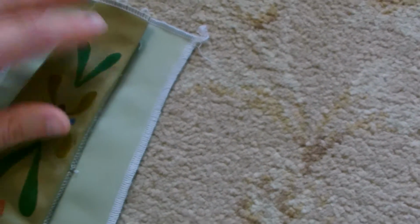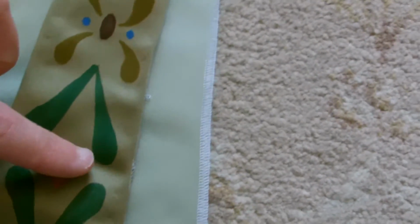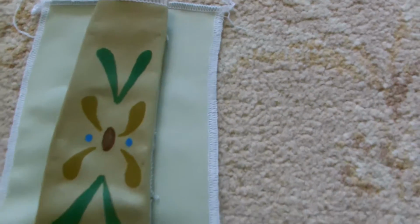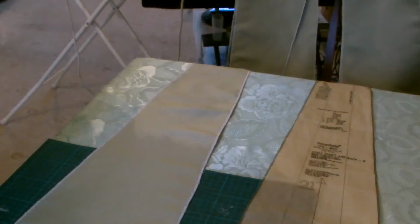But all this created is lots of air bubbles trapped in between and a horrible rippling effect, very much like what you can see is going on here already. And it says also to zigzag over the edge, which I felt after trying that didn't look very nice. So we're going to try this other method instead, which works a lot better, and I recommend it more than what it says in the pattern.